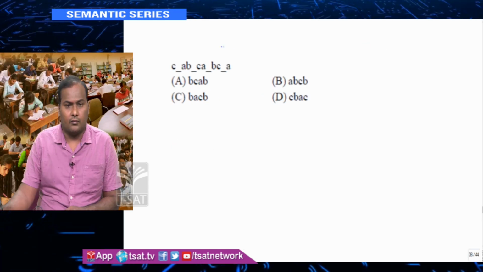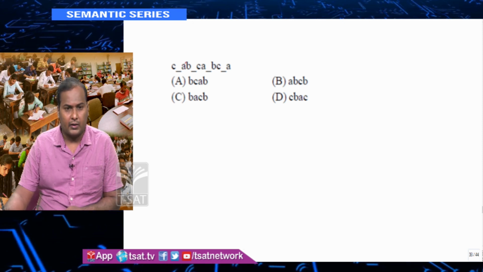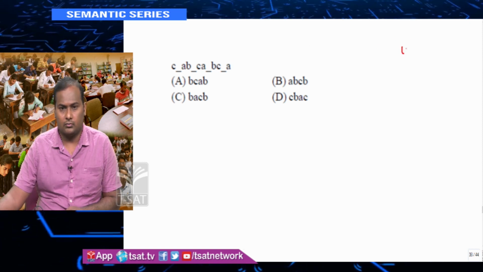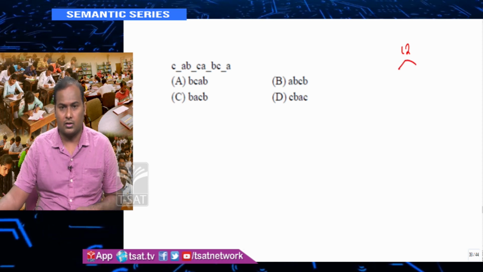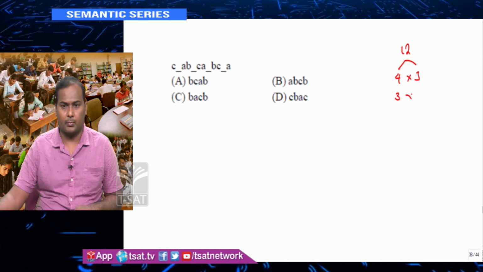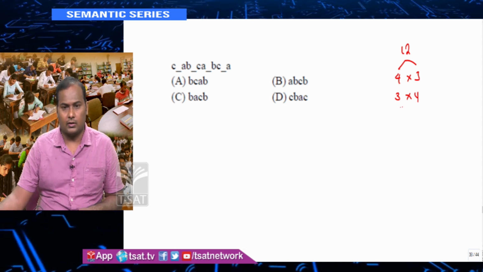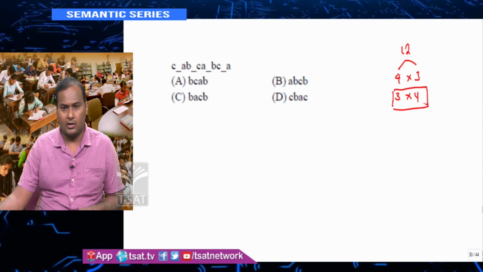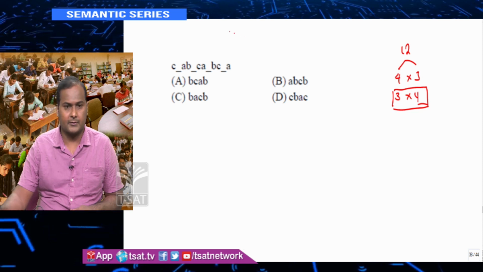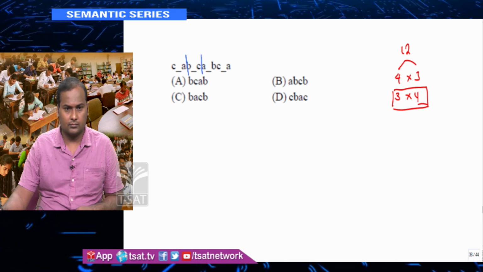In this question also, first you will try to find out how many letters are there. In this particular series, 3, 6, 9, 12. In total, 12 are there. When there are 12 letters, the possibility is 4 blocks repeating 3 times or 3 blocks repeating 4 times. First, I will check with 3 blocks repeating 4 times. If I am not getting the answer, then I will check with 4 blocks repeating 3 times. So first I will try to divide it into 3 blocks.